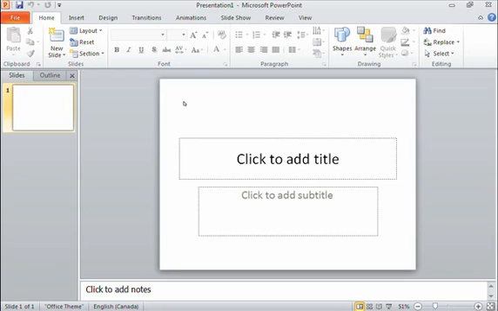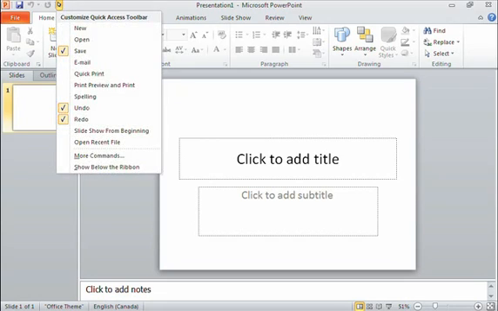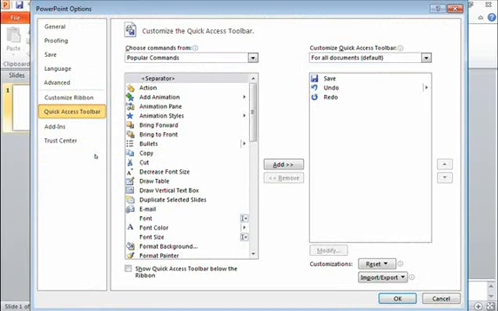So we're going to use PowerPoint for this example, and how we access this is I'm going to go through the Quick Access Toolbar's menu, the little black arrow here, and I'm going to click on it. It's going to open the menu here, and I'm going to go down to More Commands. Really, this is just a quick way of launching the Options dialog box. And here I can see it takes me automatically to my Quick Access Toolbar customizing.